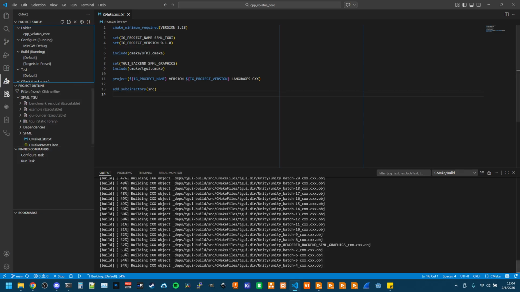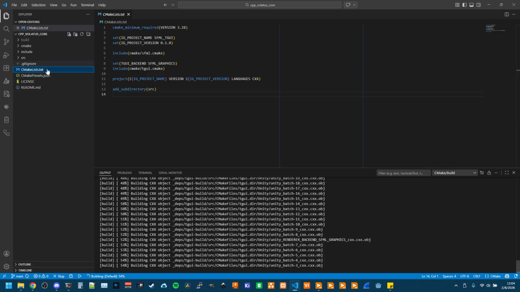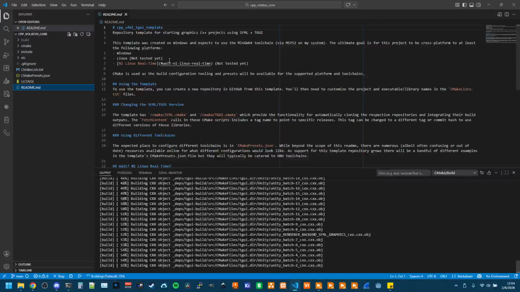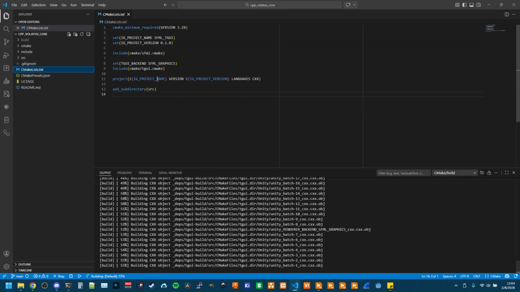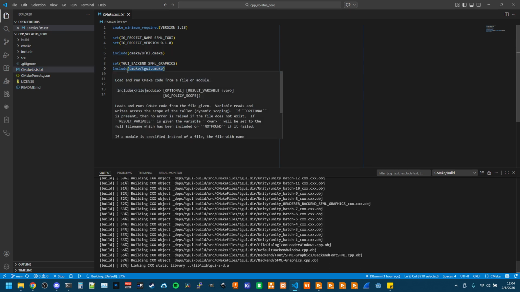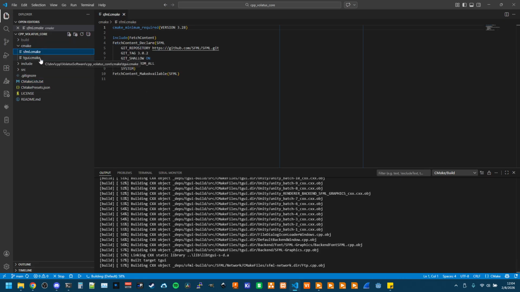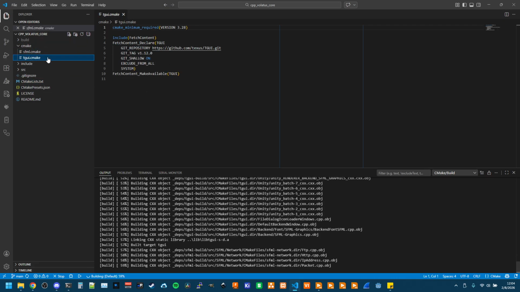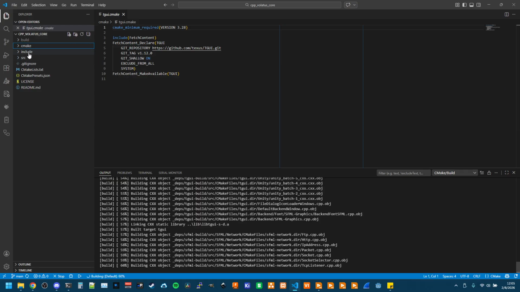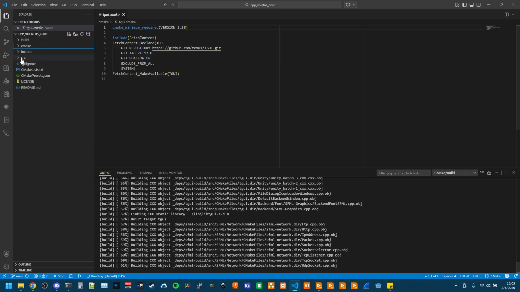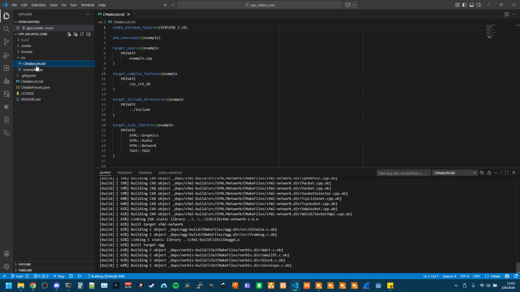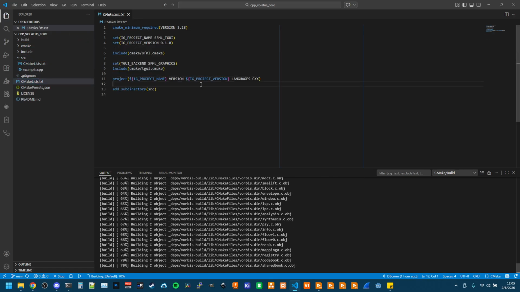But yeah, so included in this so far, and this applies for the template that this is based on, there's the CMake list, which shows how to get SFML and TGUI integrated in. So there's some specific CMake scripts for getting that source code from Git and getting that integrated into this build project, as well as then defining the project, defining a version, and then starting to pull in the source code specific to this project.